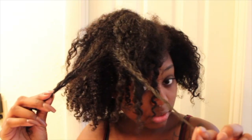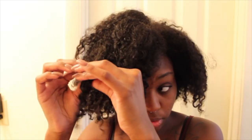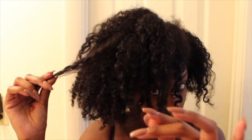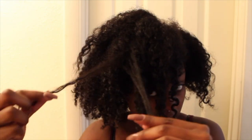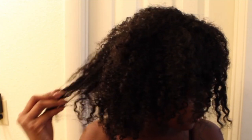and my hair feels super soft. I will let you guys know down below what shampoo and conditioner I used. It is the Creme of Nature ones. I don't remember the exact names, but I would recommend using that clay every 1 to 2 weeks when you wash your hair, or before you wash your hair, just so that your curls can become more defined. So this is my hair.